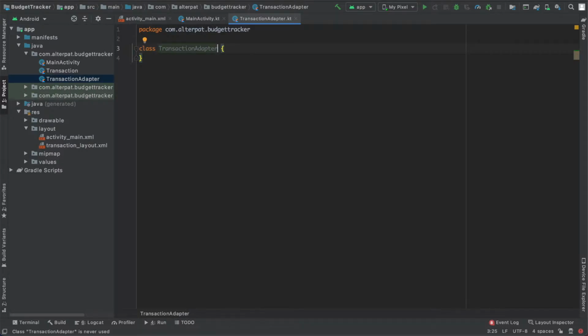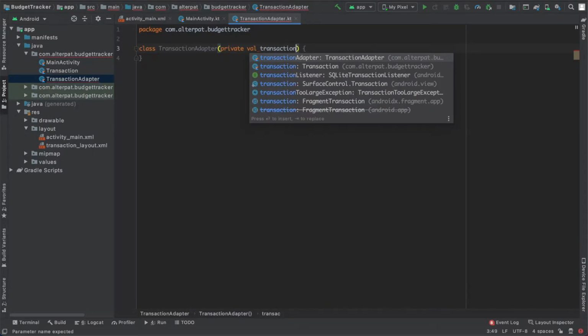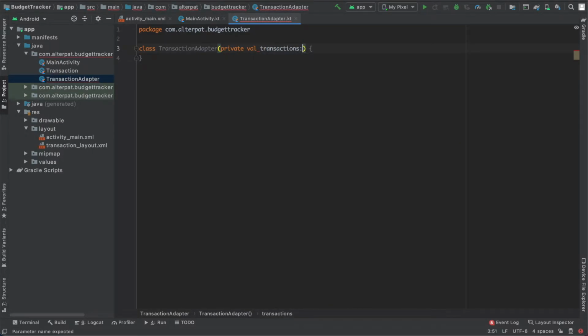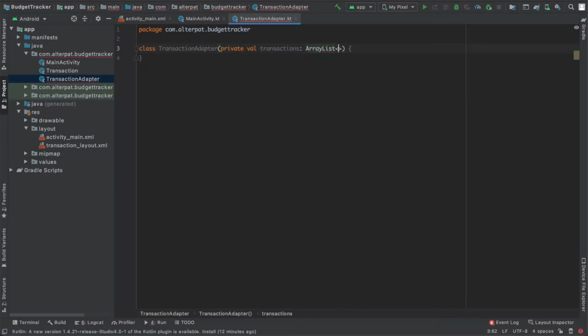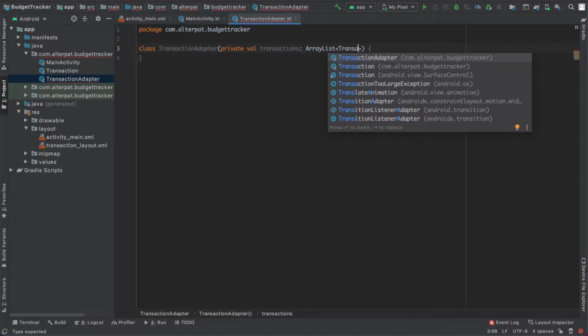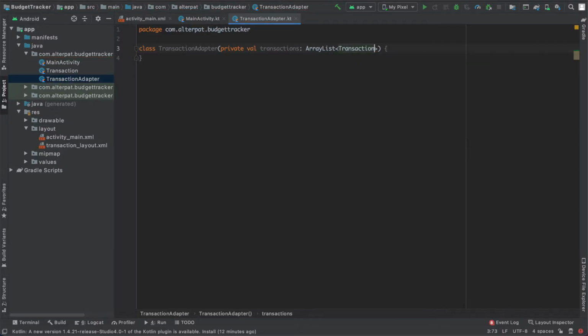Okay, so this class needs to extend the RecyclerView adapter. And it has one parameter, which is the data we want to bind. So private val transactions, and it's of type ArrayList of Transaction. So the class we created earlier.